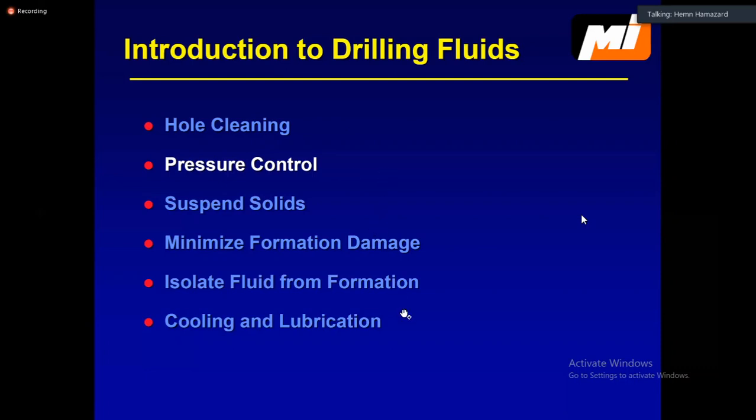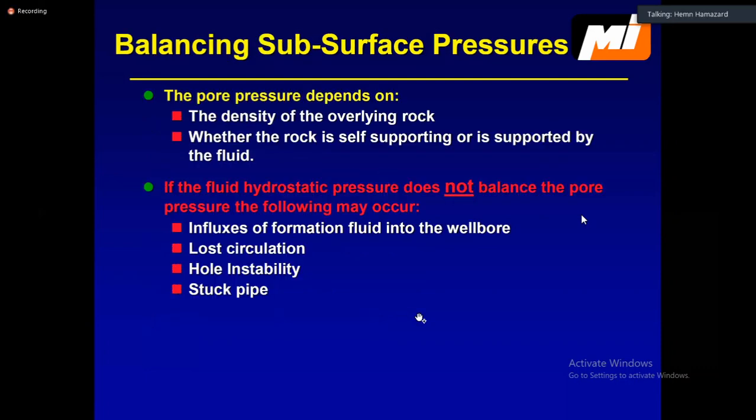Now, the second one is pressure control. Like we discussed yesterday, when you drill a reservoir, you have a trapped pressure, which is called pore pressure or formation pressure. If you don't have an opposite pressure to overcome this pressure, then you are going to end up with an influx. It might be a blowout, and that's a catastrophic accident if it happens. So your mud creates a column in the hole, and that column of mud generates a hydrostatic pressure, and that hydrostatic pressure must always be more than the formation pressure.